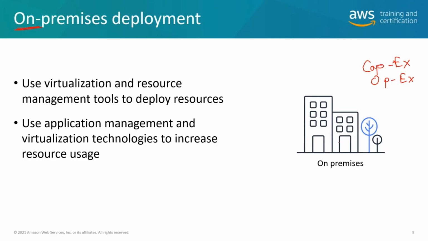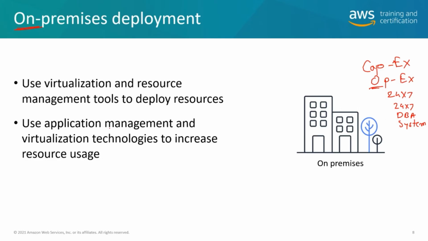OPEX means running your data centers 24/7. I need the electricity, then I need the 24/7 networking connections. I need my database administrator teams. I need my hardware teams, meaning system administrator teams, to maintain everything in place, and these teams need to be there for 24/7 availability. So for database administrator teams, I need three employees in different shifts. That is your operational expenditure. So this gets avoided in your cloud models. And in the on-premises model, everything is your responsibility.